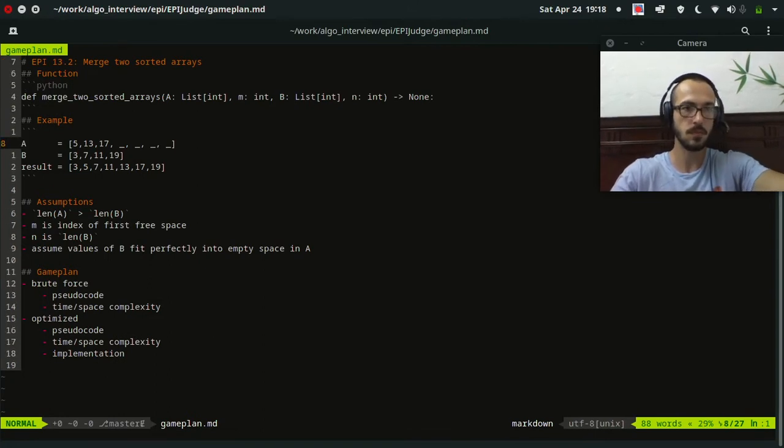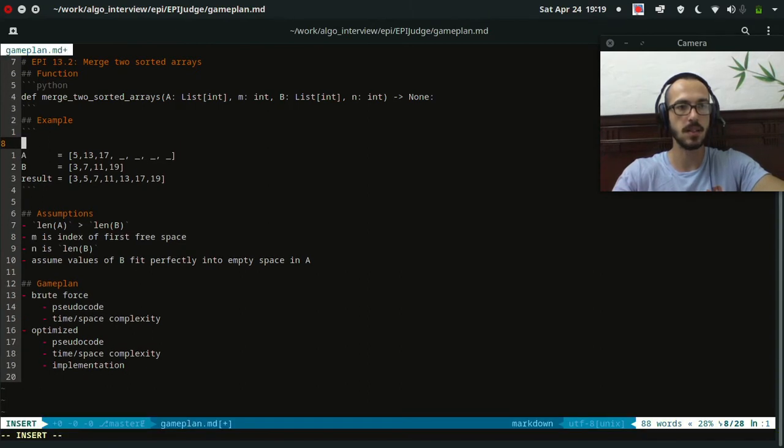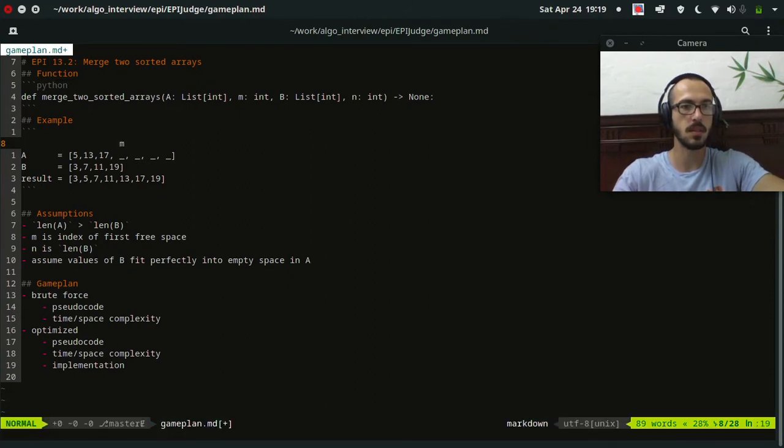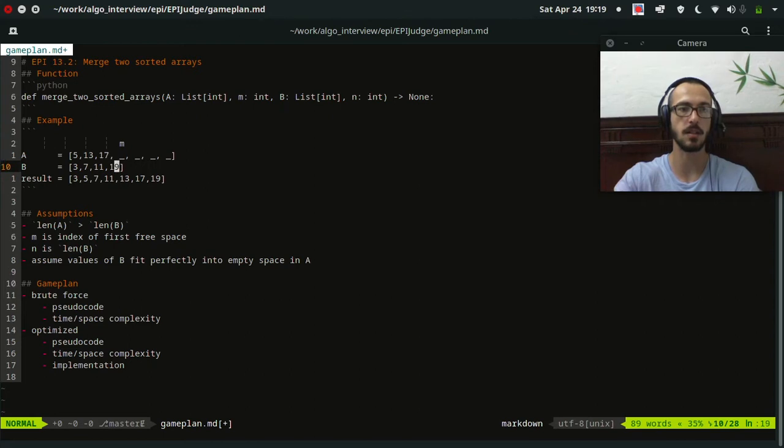So let's get some intuition about this problem. Okay, so we've got A and B. In this case, M is this index, and there's two things we want to keep track of: the largest element in A, the largest element in B, and also the last free space in A. So we know that the end of A will always be empty, unless maybe they give us an A that's full and a B that's empty.